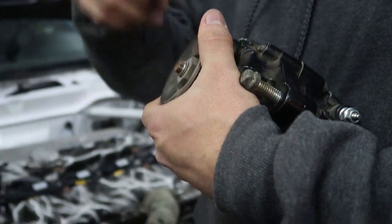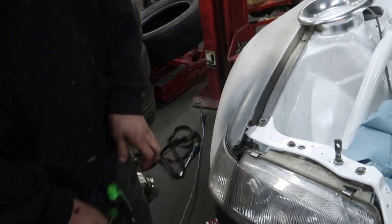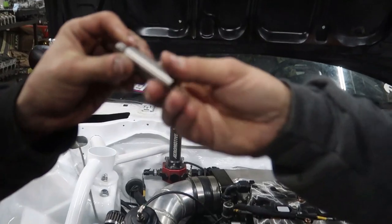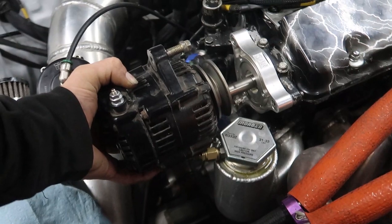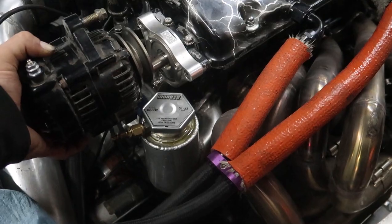Because the pulley could come off if it was right there, right? And he has the spacer. Where's that thing at? Maybe lost it. Yeah, that thing could just be in the way, that and the blow-off valve. We could make a mount to mount it up here, or we make another one of these that's shorter, so it just sits right in there.